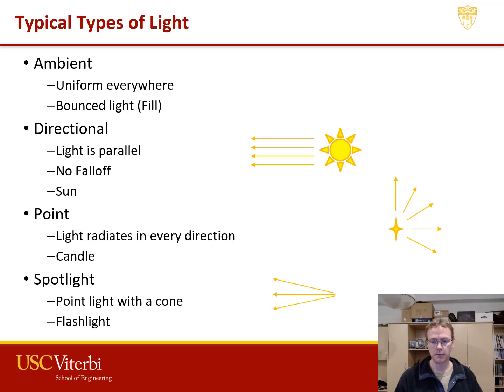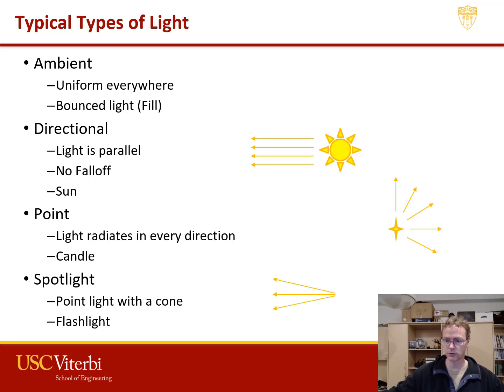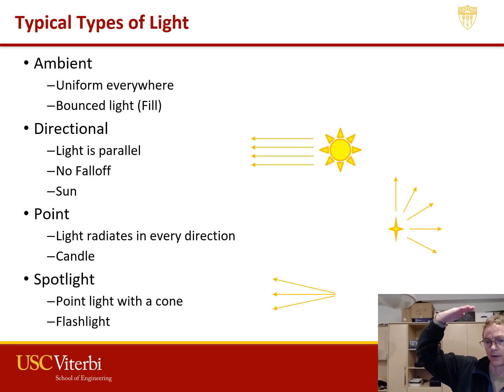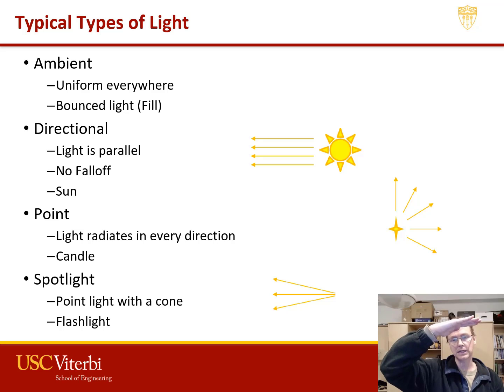For example, you can do this yourself. I have overhead lights above me. I have no light sources below me. But when I hold my hand like this, and you can even see it there on the camera, if I tilt it toward the camera a little bit, the bottom of my hand is blocked from the overhead lights. There is no direct light hitting my hand there. And yet, my hand is not black.